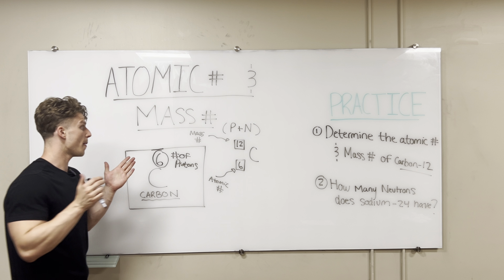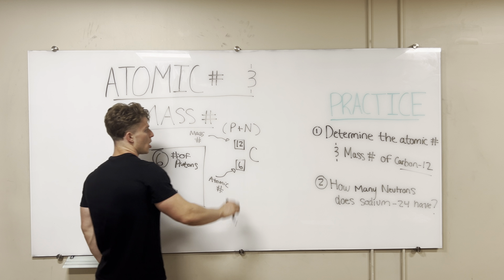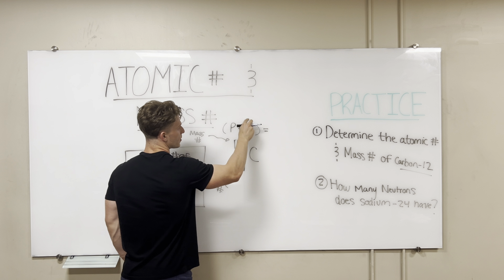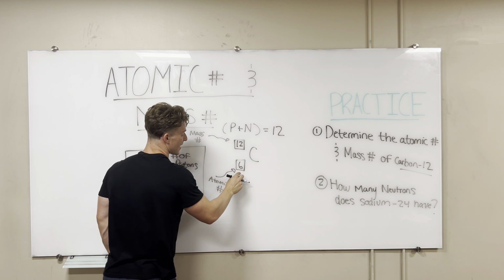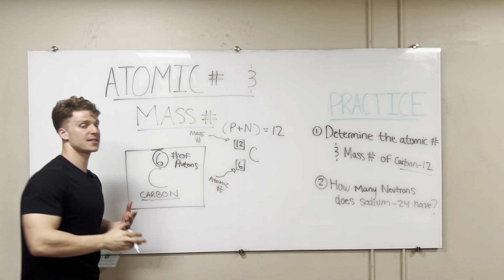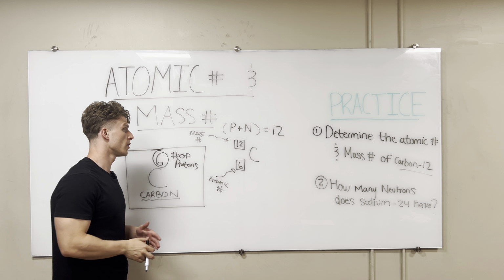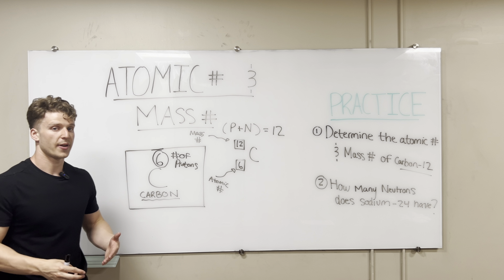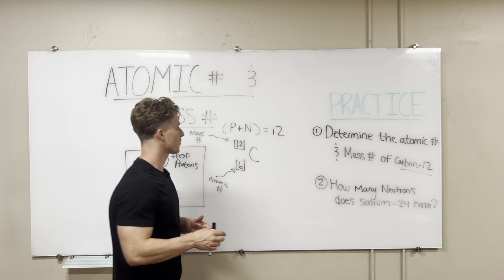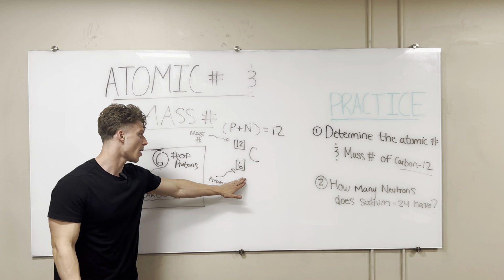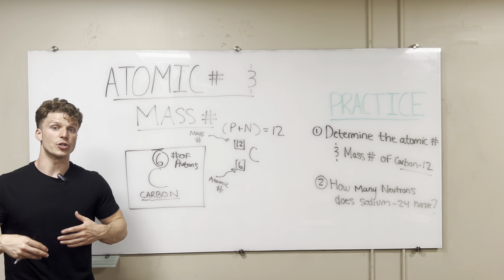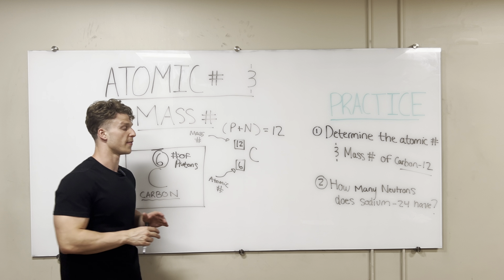Now if we want to know how many neutrons that is, right? We know that protons plus neutrons add up to the mass number of 12. We know that there are 6 protons. That means that there are 6 neutrons in carbon 12. And just again, check out my video on isotopes. There are different forms of carbon. You could see things like carbon 13, right? It still has an atomic number of 6. It has a different number of neutrons. So make sure to check out that video.